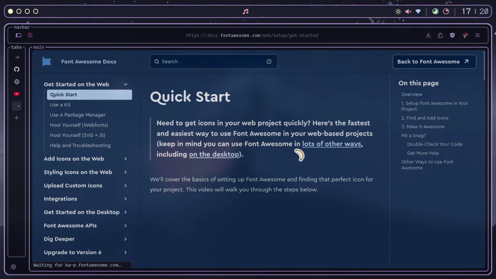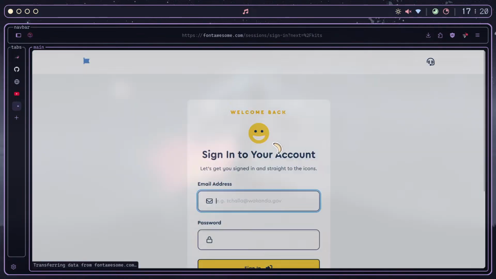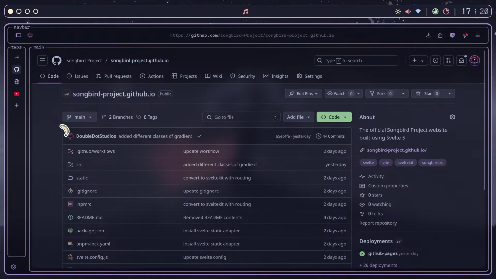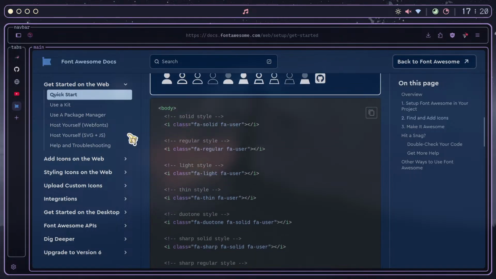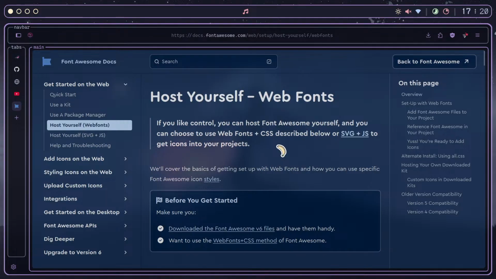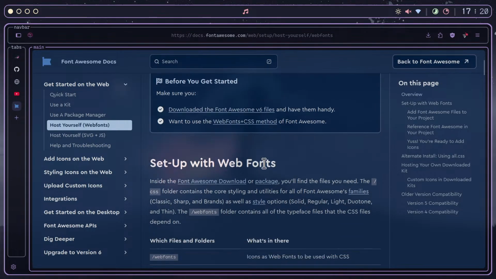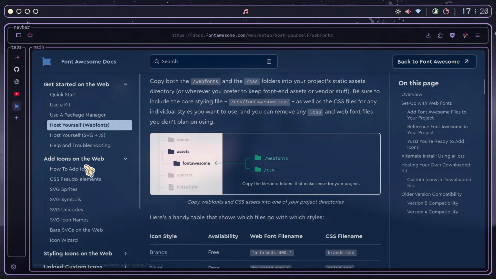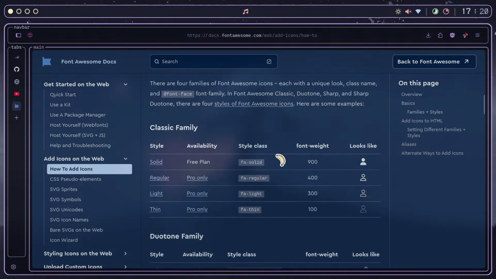Quick start. Set up a kit. No. I just want to pull the font. Add icons on the web. Here we go. I think this is the one that we want.